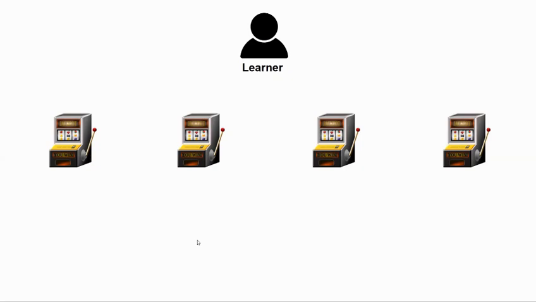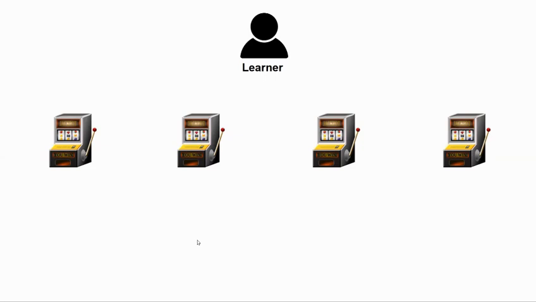Even though the name sounds sophisticated, it is a very simple technique. You can think of a slot machine with multiple arms. When you pull each arm, you get a reward. The objective of a bandit algorithm is to find the arm that gives higher reward using a minimal number of arm pulls.